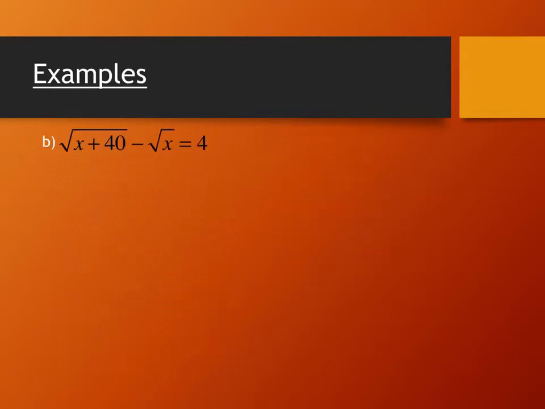On the next problem, we have two radicals, okay? So the process is still quite similar. It's just that we're going to have to replicate it a couple of times because we've got to get rid of both radicals. Now, how I wish that we could just square both sides and it would get rid of both radicals, but it doesn't work that way. The problem is that if I squared the left-hand side, I would have to FOIL it out and I'd still have a radical when I was done.